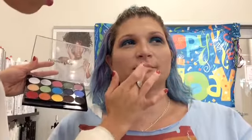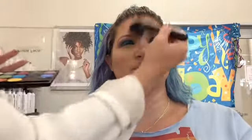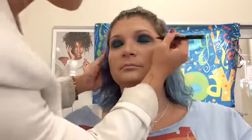Now we're highlighting, and I'm just using the white shade in the Ultimate Face palette. It doesn't really have any reflex in it at all, but I just wanted to give her a little bit more light, and that's what I had at my expense, so that's what I used.